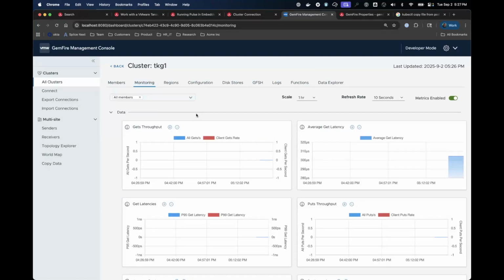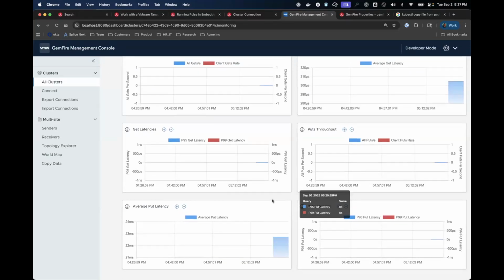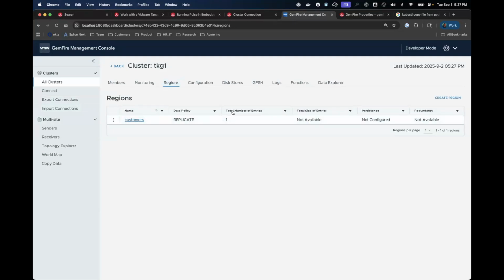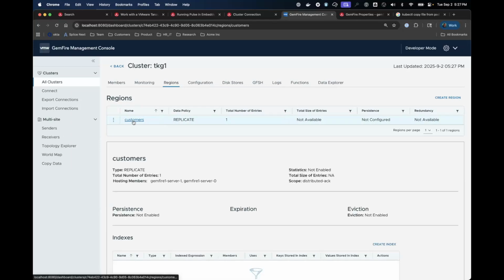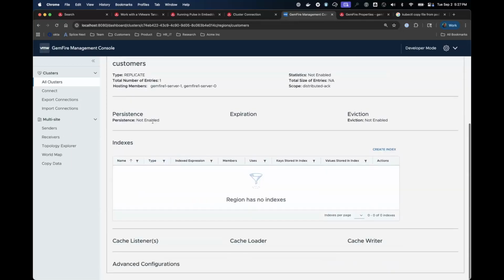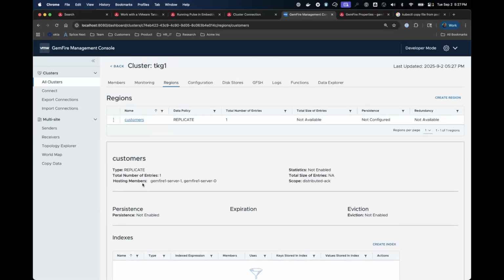Okay, we've got gets, puts, latencies, throughput. This is all members. We have regions. Cool, so this is the region I had created earlier. We can go into it and see that it's a replicated region. No indices, no other configuration on it.